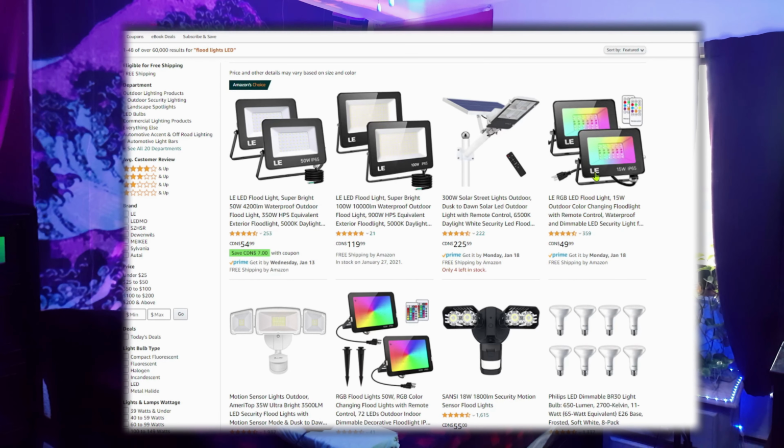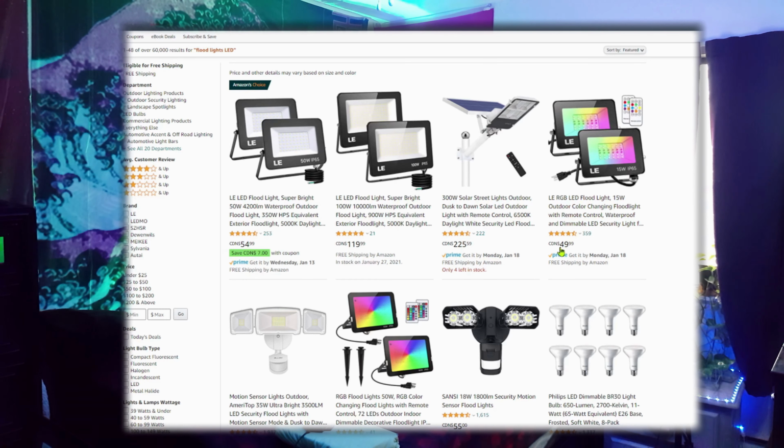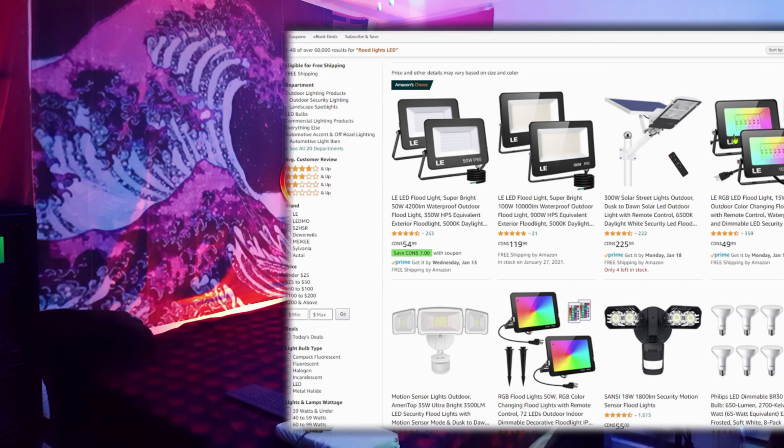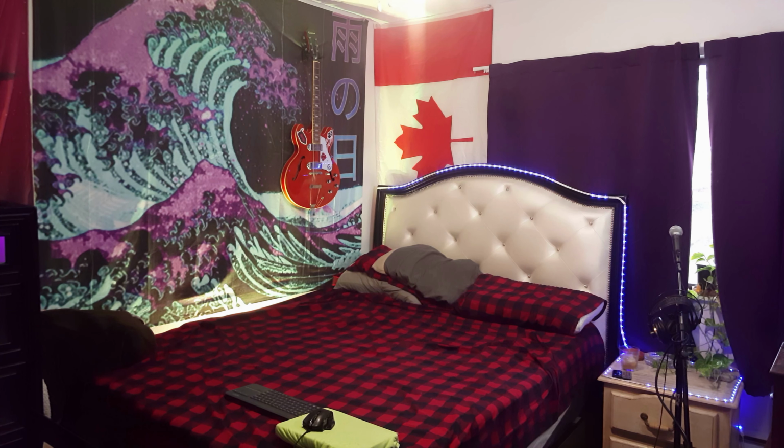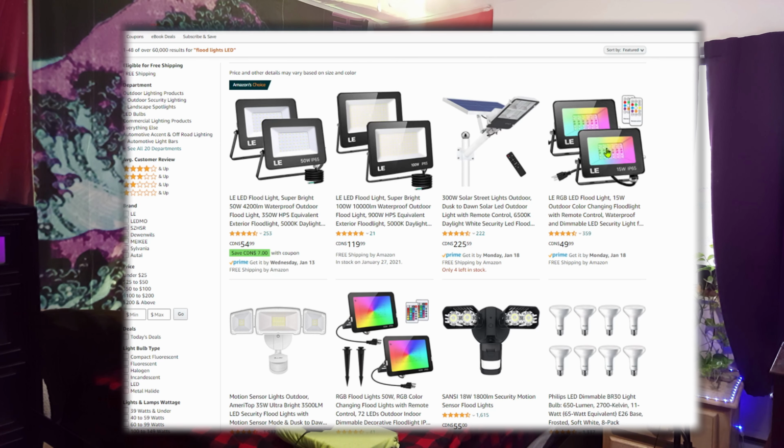And that's not a smart bulb. That's a floodlight. You can see in the top right corner. Those are a bit more expensive. They're not smart. You can't control it with your voice. Although you can put it into a smart plug and turn it on and off with your voice, which I do. You just can't change the colors with that method. You have to use the remote that they gave you, which works fine. They are a bit more expensive though, because they put out a lot more light and a lot more color. You know, they flood. It's in the name.